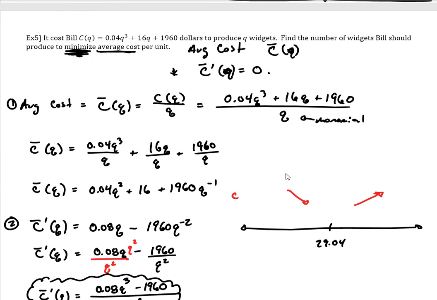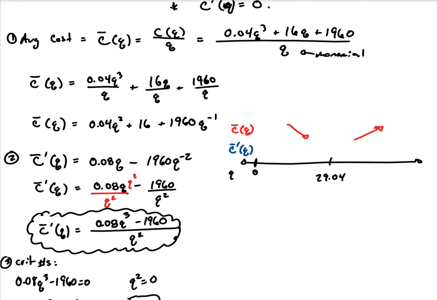All right, so anyway, this is what our average cost should be doing. But we'll double check, and then I'm just going to put 0 down over here just to show I don't really care left of 0. All right, so these are our Qs, and then I just want to plug anything bigger than 29.04 into our average cost derivative there. So I'm going to plug in 100. All I want to do is check the sign. Well, it will turn out to be positive.